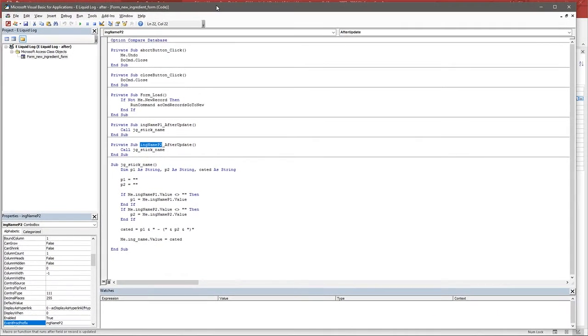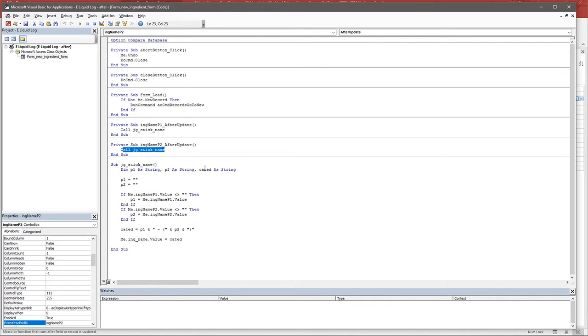They both have event handlers on them, as you can see on after update, and they both do exactly the same thing, and that is just to call another subroutine. Because basically I want these two controls to do the same thing when they're updated. So rather than just repeat the code twice in each one, I'll stick it in one and get them to both use the same subroutine.